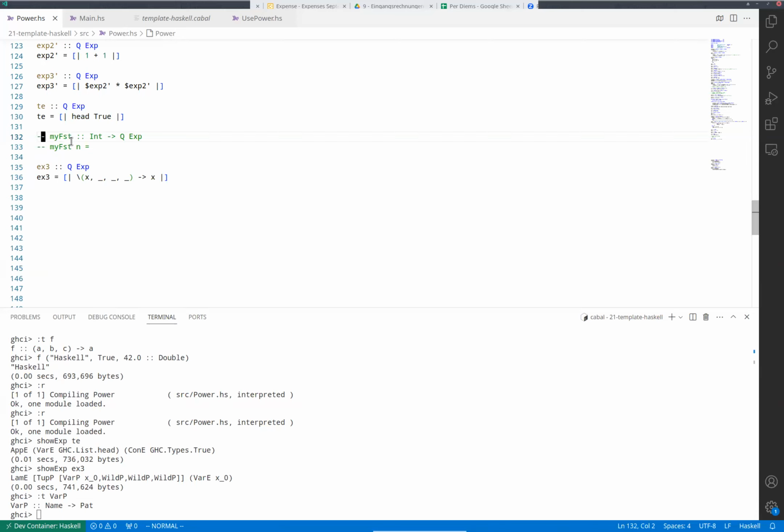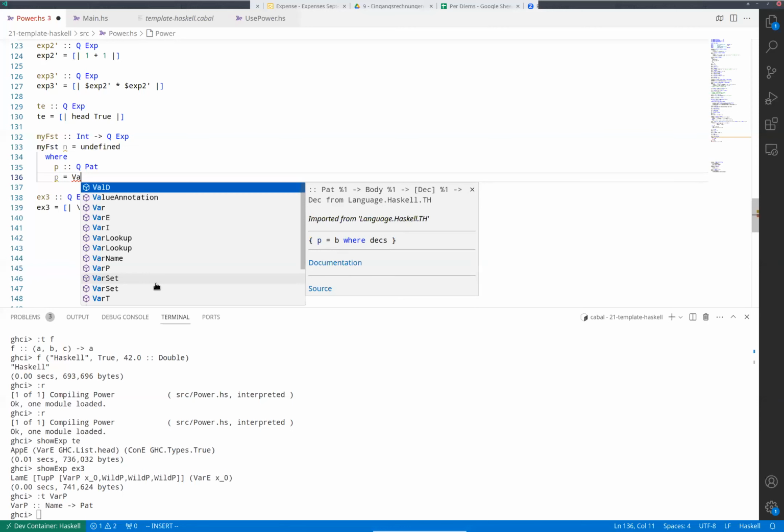Right. Let's first do undefined. So I mean, I want to create this thing here, for example. So do this. So pattern p. So what do I want to do? I want this VarP x at the beginning.